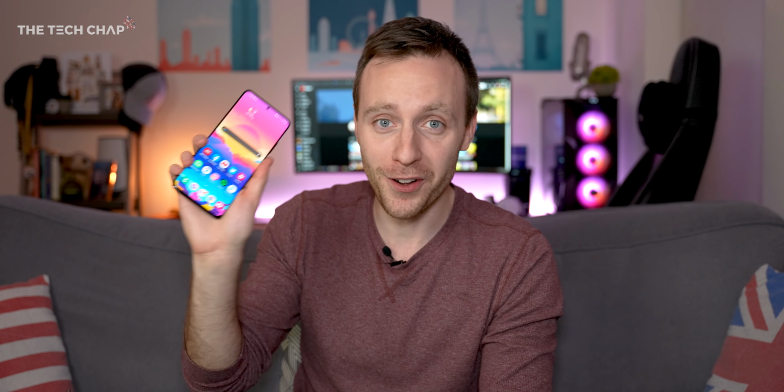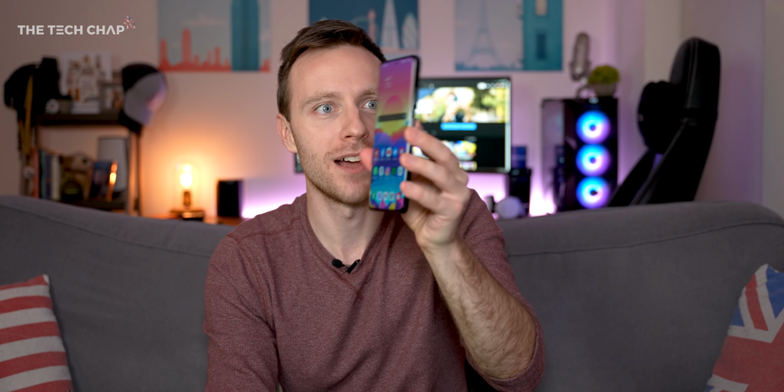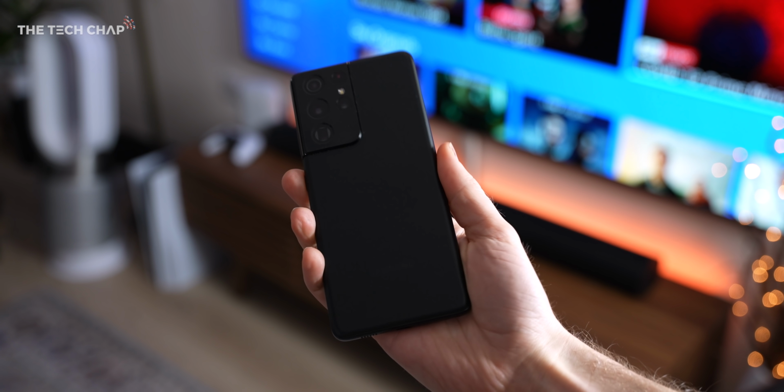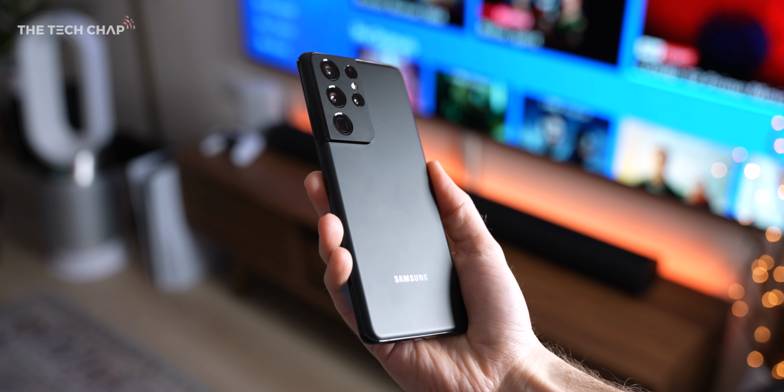I'll tell you what though, the first time you pick this up, it does feel like a big, dense phone. I mean, this is actually slightly thicker and even just a little bit heavier than even last year's S20 Ultra. I think it's about 228 grams and 8.9 millimeters thick. The camera bump itself doesn't stick out as much. They have reduced that, but then the whole phone itself is a little bit thicker.